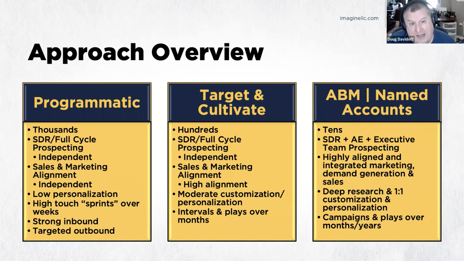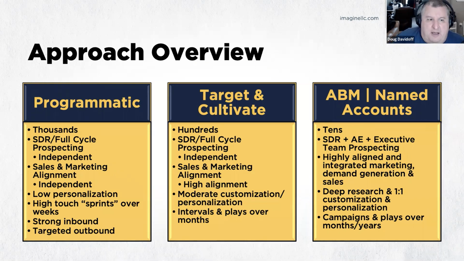By the way, the programmatic model is built on the idea of very, very large numbers, right? If I flip a coin 10,000 times, it's going to be heads pretty close to 5,000 of those times. But if I flip it 10 times, it's going to be far more variant for how close it is to 5 times coming up heads. So when you don't have the volume, programmatic doesn't work as well because the results will be variant and unpredictable.